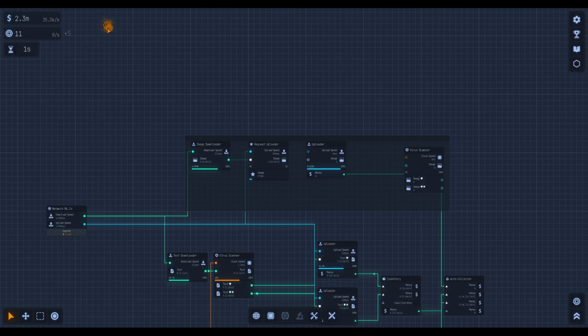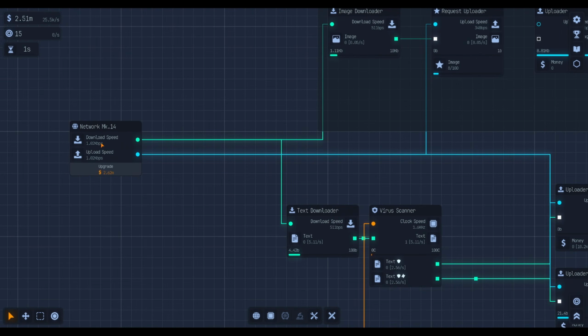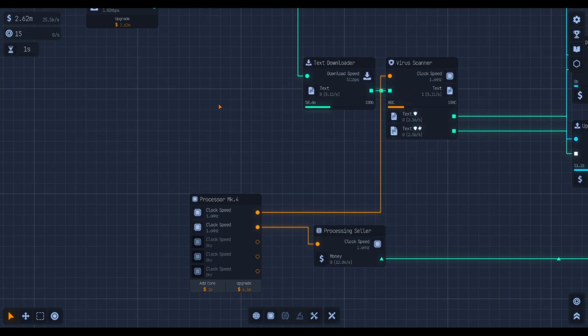So it's going to tax your system more. It's going to take longer, and that's effectively how the game scales, right? So early priorities: upload, download speed. The more you do with that, the faster things go. Clock speed, I think, is good early on because you can just sell it for straight up money. You see, we're at 25.5K now.